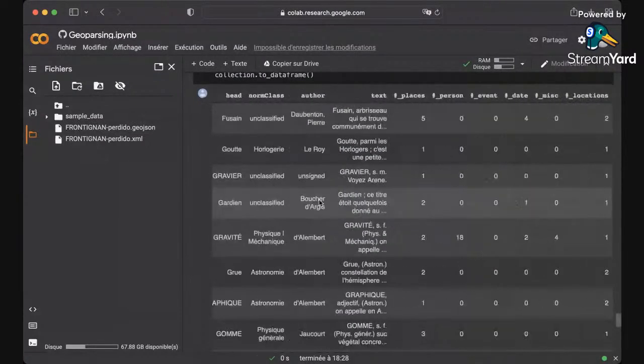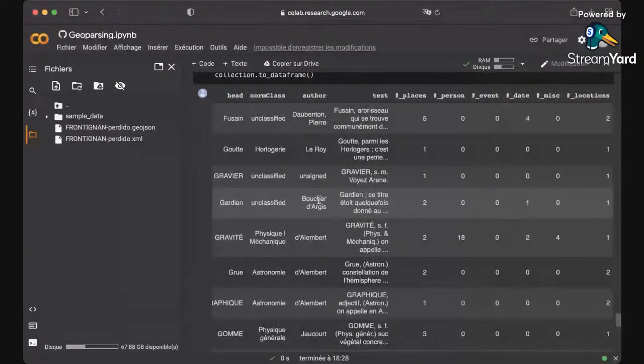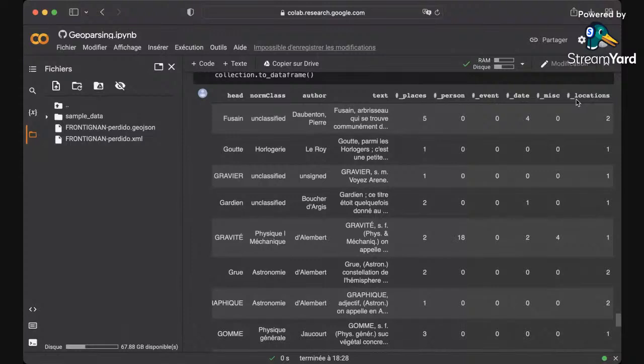But this can be improved because of the way we query the Pleiades database. This is only possible in the Perdido library for a few days, so it will be improved. This is still an ongoing project, so it will be improved in further versions.